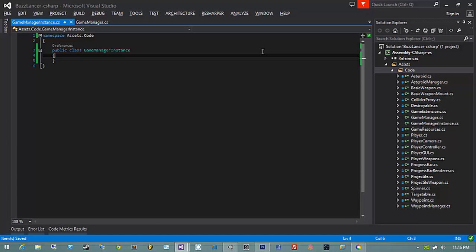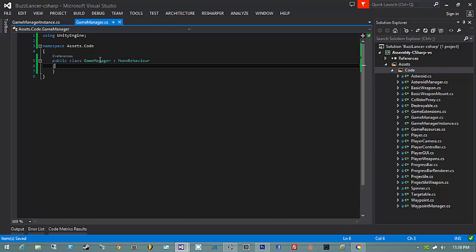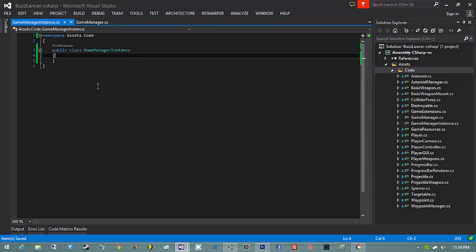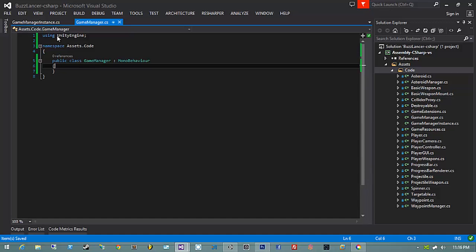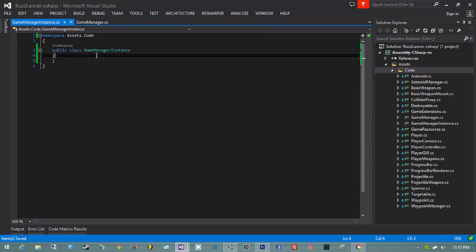So my GameManagerInstance will be something that you plop into a scene, and when it starts, all it's going to do is check to see if a game manager was created. If it has been, then it destroys itself. If it hasn't been, then it creates one and stores it into a static property.